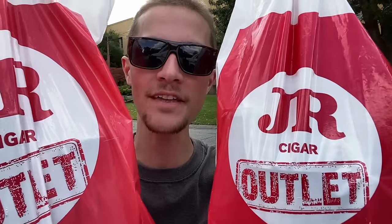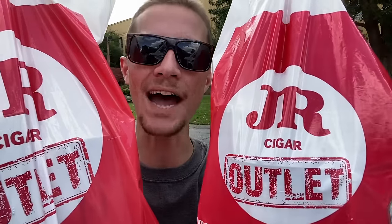Yesterday I spent $130 at JR's Discount Tobacco Outlet in North Carolina, and today I'm going to be going over my entire haul, which I am very excited to do. Up until yesterday, I had never been to a JR's before, and I had never been to any discount tobacco outlet in general. So as I was going there, I was wondering how much their tobacco products were really going to be.